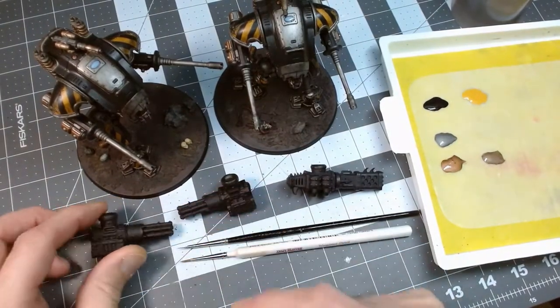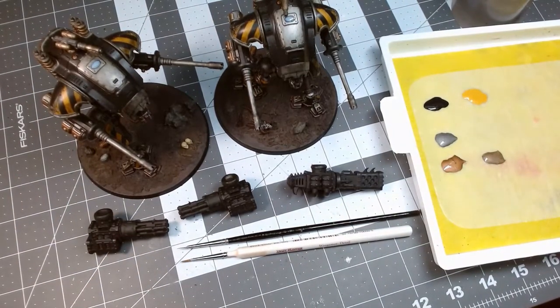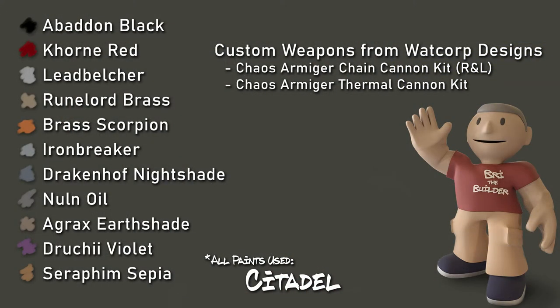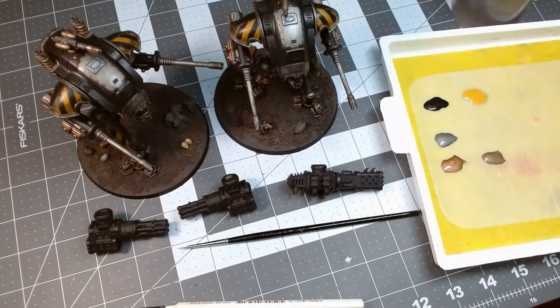So I'm going to be using, for this, actually only colors from Citadel. So I have Abaddon Black, Averland Sunset, Leadbelcher. This is Brass Scorpion and this is Runelord Brass. And once I have those all placed, all my base coats done, pretty much all of the washes will be between Agrax Earthshade and Nuln Oil. So the painting should go pretty quickly.